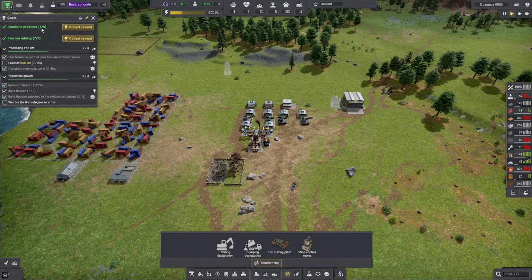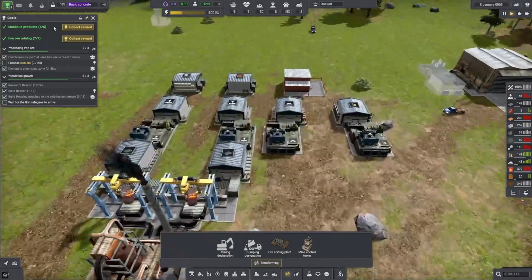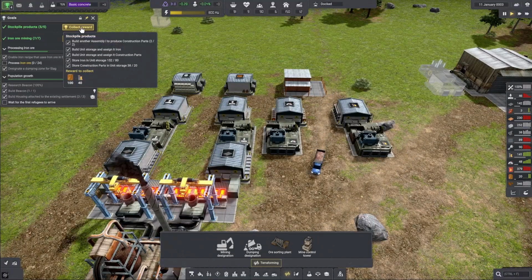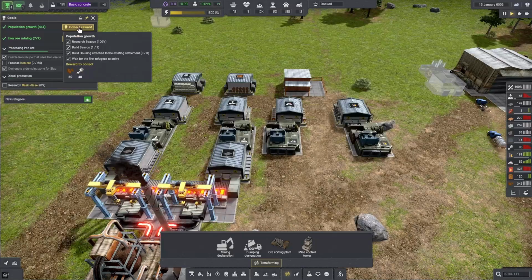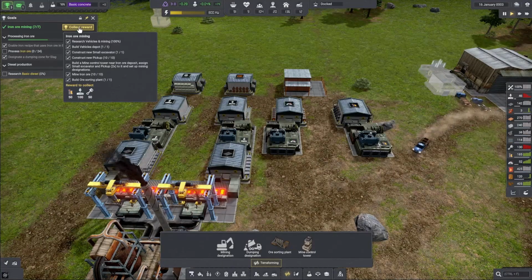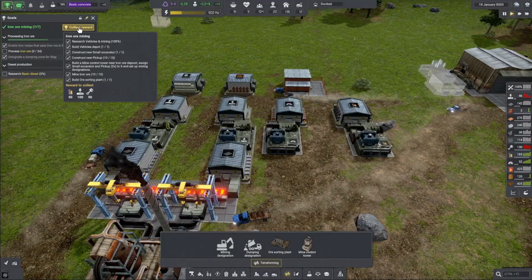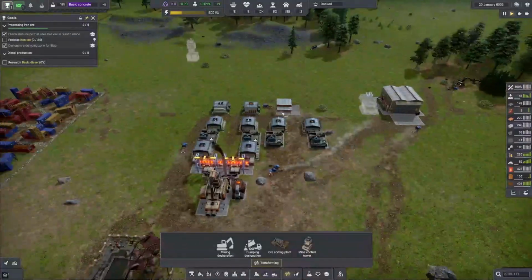Right, stockpile resources. That's to collect iron and construction parts into storage. So immediately that quest is completed. Population growth, that's the beacon. Wait for refugees to arrive. Iron ore making, make iron from iron ore. Processing. Oh, no, we're not processing, it's just the gather.